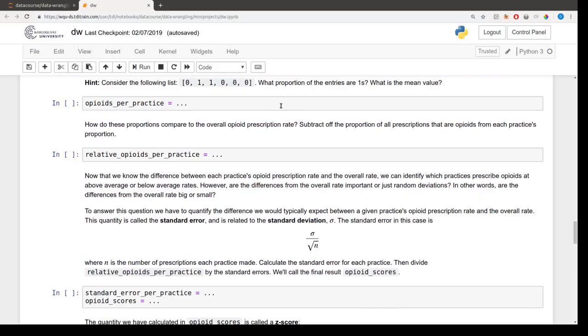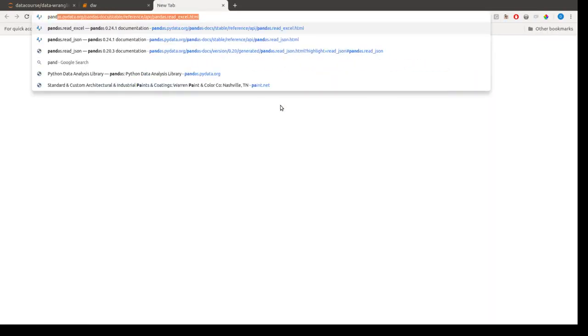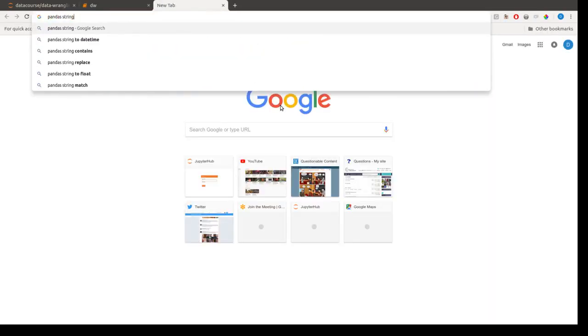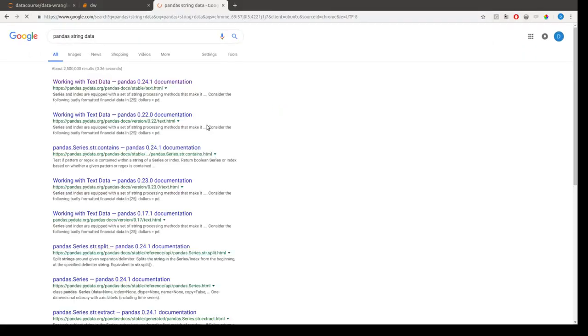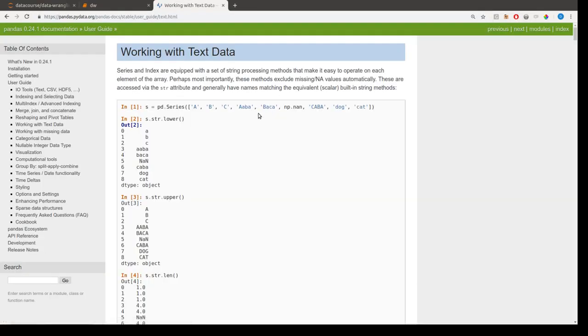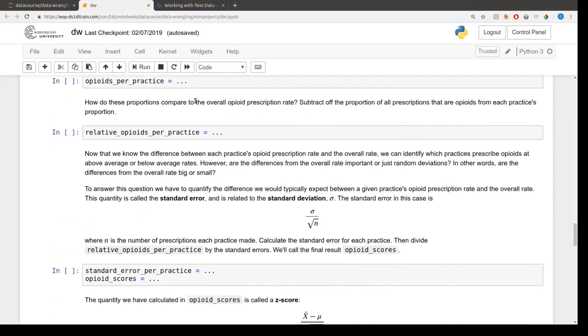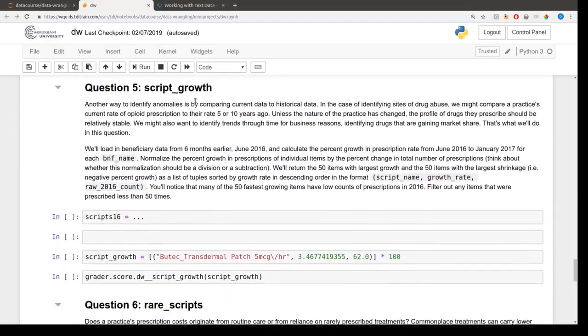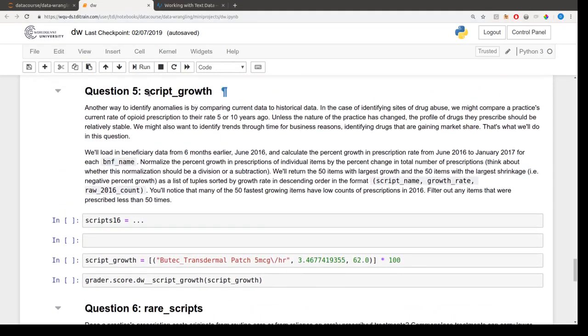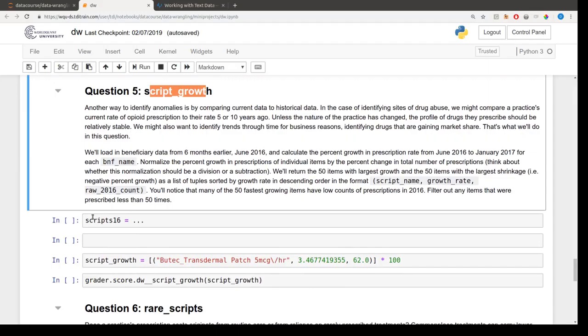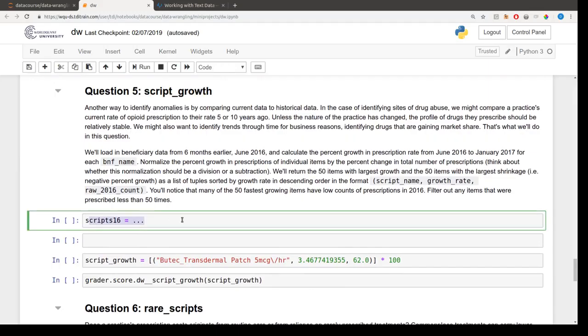You may want to look at the Pandas user guide for working with string data or working with text data for advice on how to look for substrings in a Pandas series. The script growth question is the only question where we make use of the 2016 data.